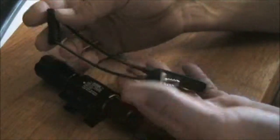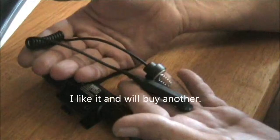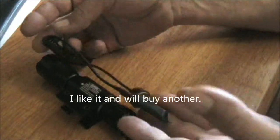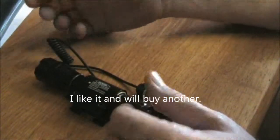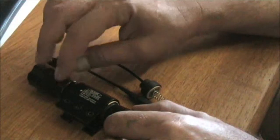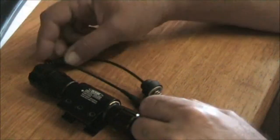Okay, so this is a dual action switch from eBay. I might put a link to the actual item. I'll be wanting this for an infrared illuminator, 501 illuminator.